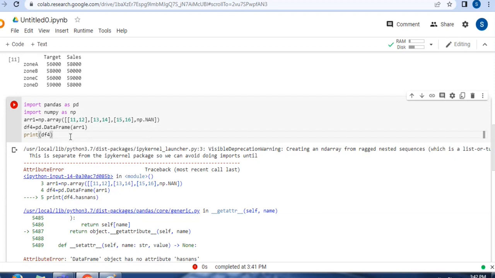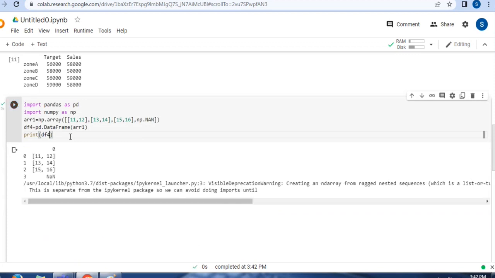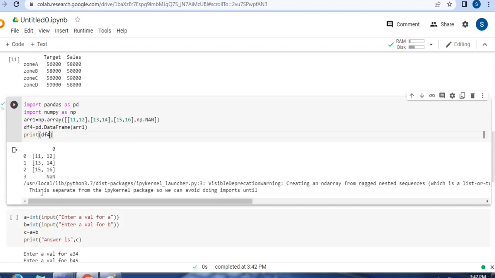So here I'm printing df4. What my df4 is printing, it is giving me all the values. So I actually don't want to check here whether df is having a not-a-number value or not, because I'm already having this not a number at the end. So whatever values I'm typing over here, if anything is not readable, that will come up as not a number. If you're writing np.int32, you will get a default value of int32.